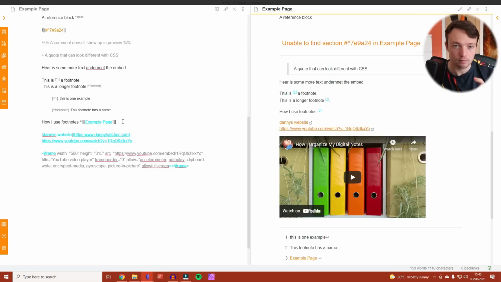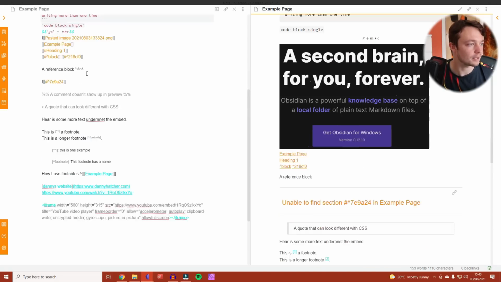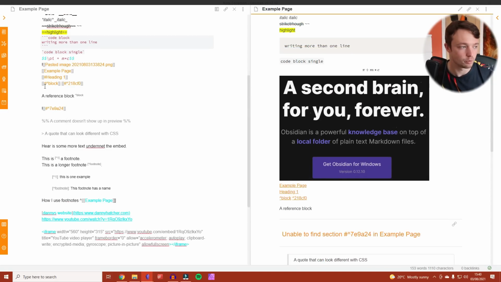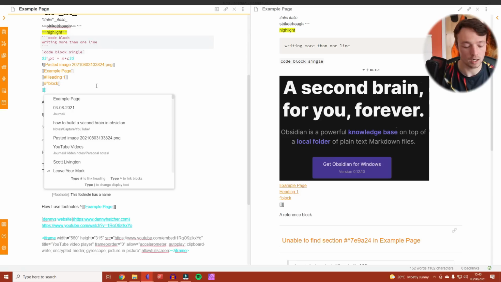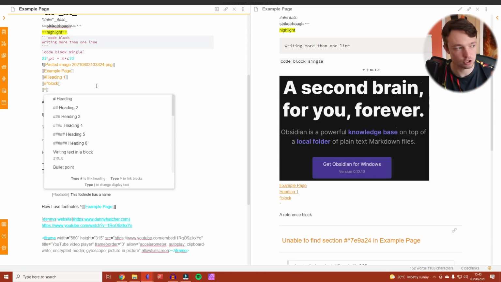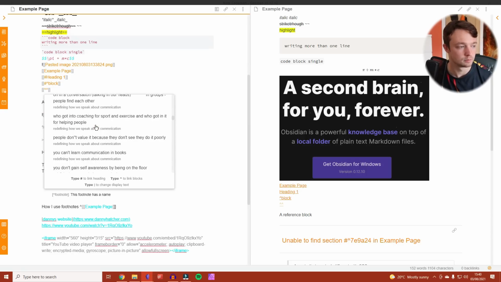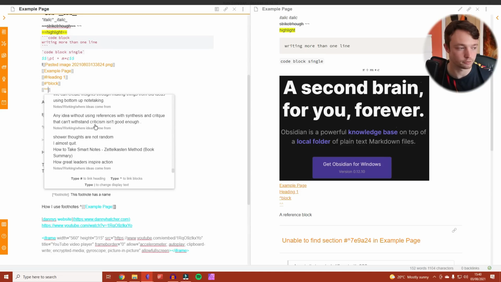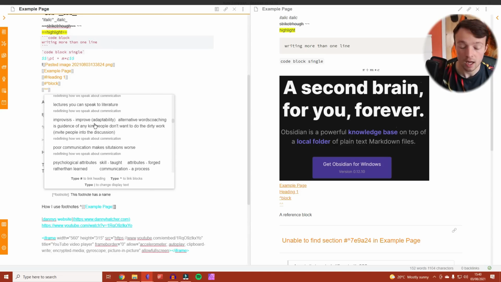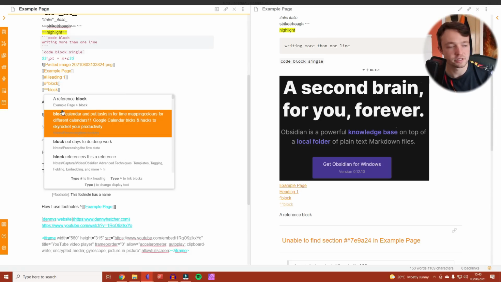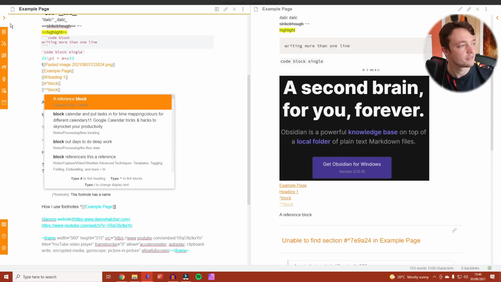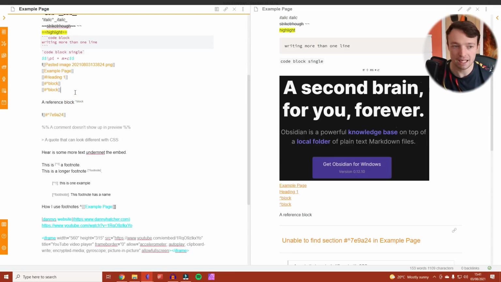And because it's a block, I can do a global block reference. So if we come back into here, we've got one caret, we've got the heading. If I get rid of this and come into here, I can now go caret, this is just this page, and I go caret again, it's now going to search every single page in my vault, and it's just going to keep scrolling forever, but I don't really want to do that. And I can type in block, and there is that block reference. You can see example page, that's the page we're in, and that's the reference, block. So I'm globally referencing the block. If I was to go to another page, I would still be able to reference it. That's how you can reference any block anywhere.